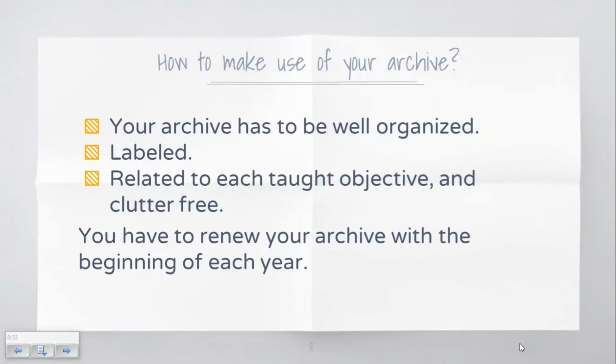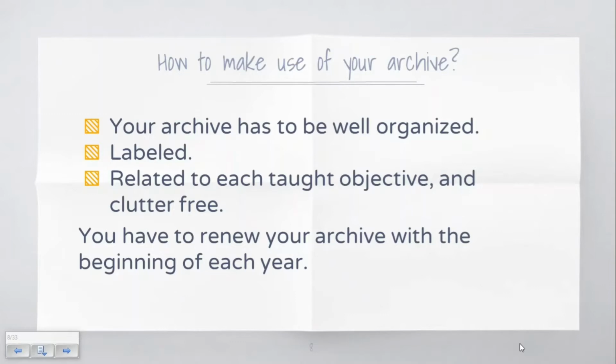For example, I'm an English language teacher. I know that in the English language, we have a lot of different skills: grammar skills, vocabulary skills, phonics, spelling, etc. Each skill has to have a separate file in this archive, and each skill has to have different partitions. For example, one partition for the instructional aids, another one for hands-on activities, another one for assessment, and another one for homework and classwork.